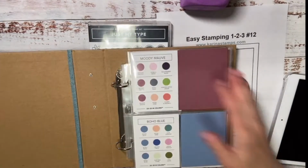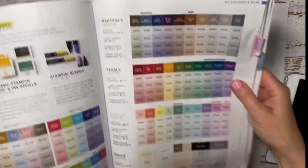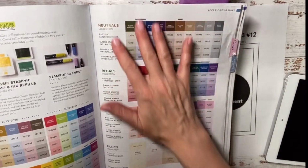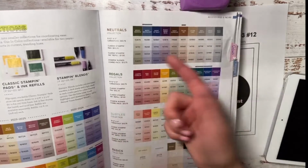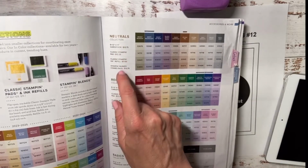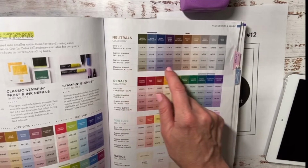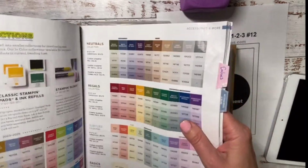50 colors. So what I went and did is printed out this resource sheet. I'll show you what the 50 colors look like. Ta-da! And they're sold in color families because they coordinate with each other, but they're also sold individually too. So if I use a color, say Mossy Meadow tonight, and you really like it, you can either get the cardstock, the stamp pad, the ink, the Stampin' Blends, which is a coloring tool, or you can buy them in sets, which saves you a little bit of money.